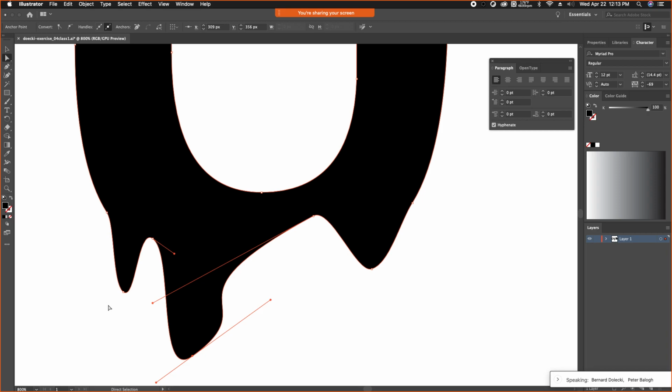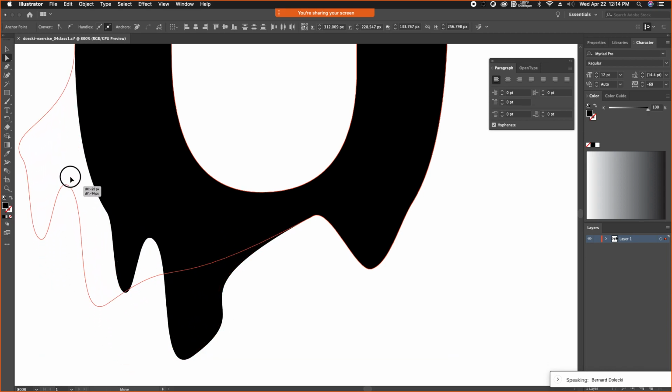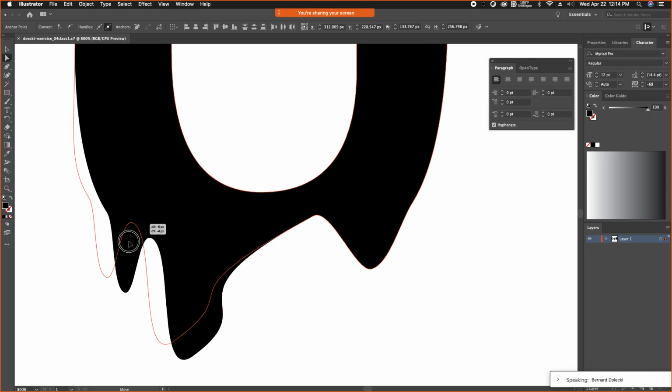And what you could do too, I want everybody to look real quick, is with the Direct Selection tool selected, you can still click and drag, and whatever points are selected, you can move all of them together. It's all based on which ones are actively selected. That's the key point here.